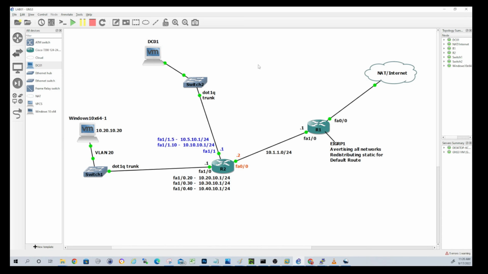So on the next one, we will join these computers to the domain. Well, one of them will be a domain controller. The Windows 10 will join the domain. It will use the domain controller for DNS, and it will get a DHCP IP address from the domain controller. And for that to work, we're going to have to set up something on the routers called an IP helper so that he can get over to that guy because it's not in the same broadcast domain. But we'll cover a little more of that in the upcoming video, guys.